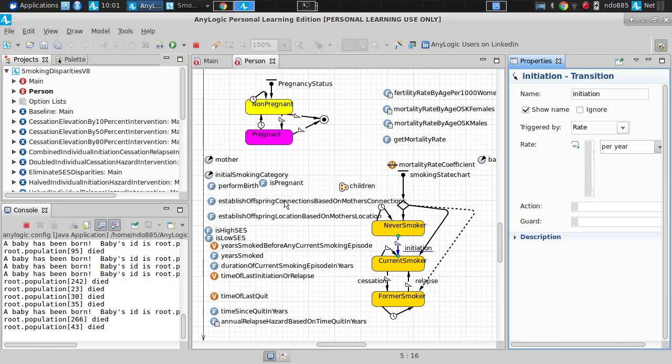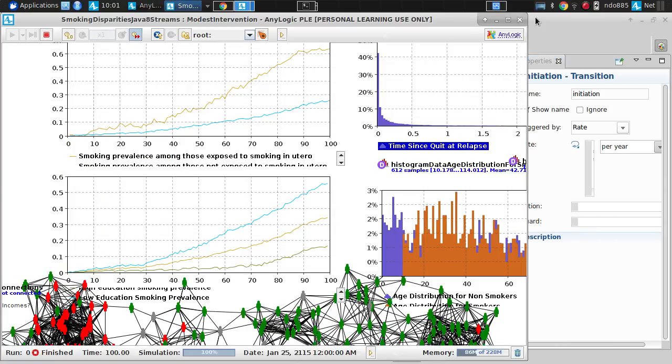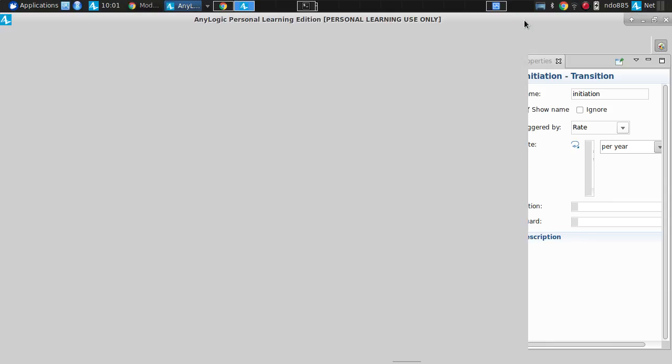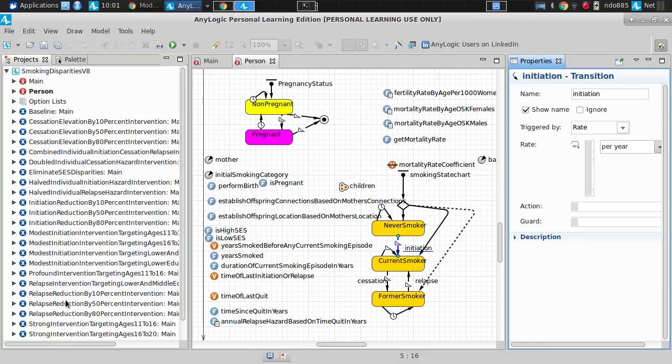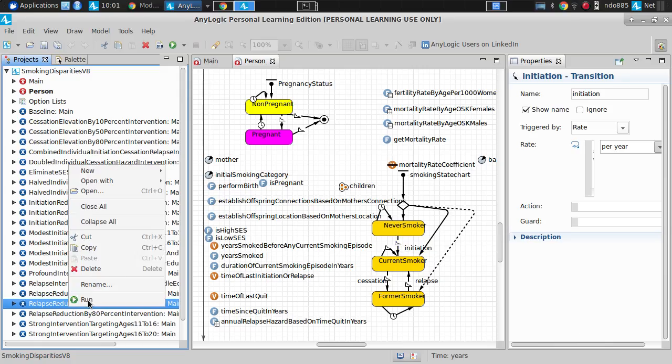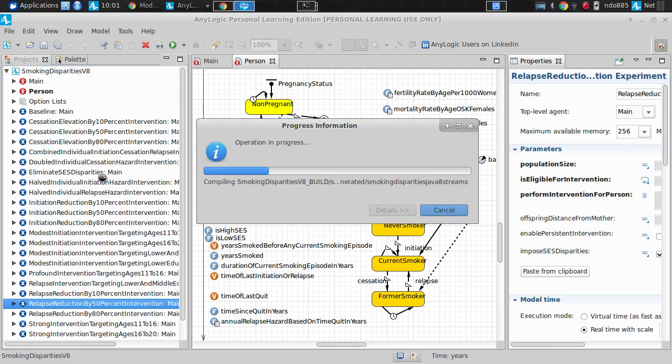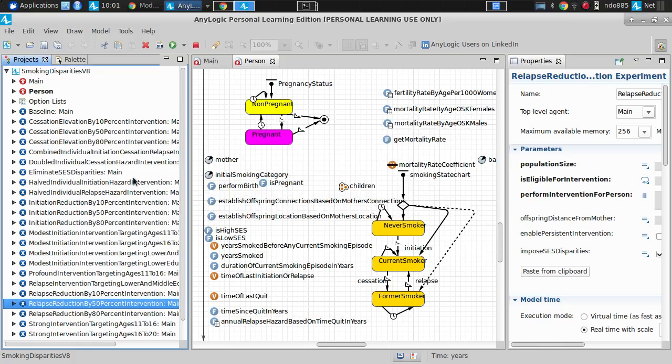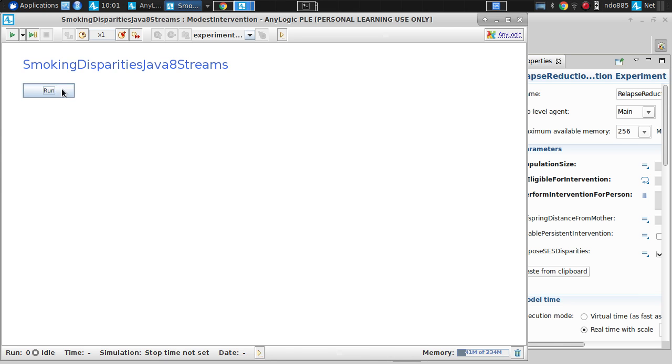So this model has allowed us to ask this what-if question, and we could then go and ask more what-if questions. Well, what if we could reduce relapse by further fractions? How would that affect things? We could run the model for that scenario and see what the implications are. And we could see across different socioeconomic groups and so on.